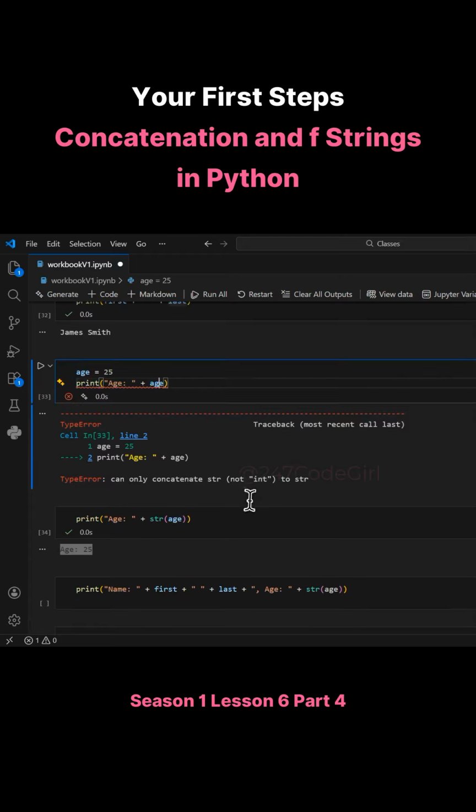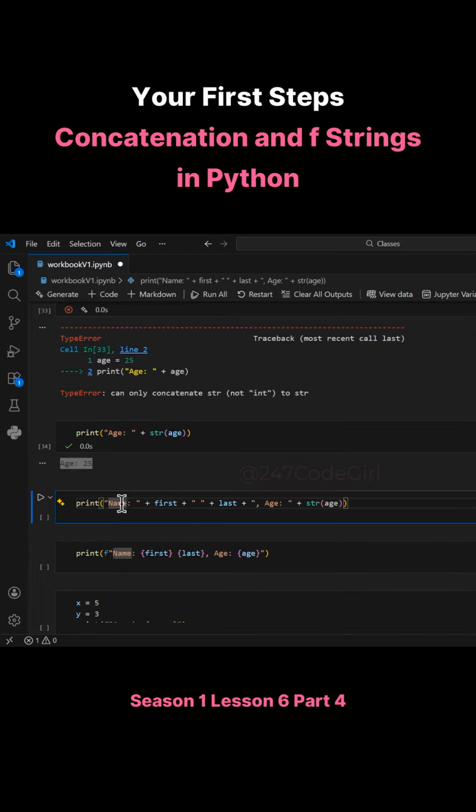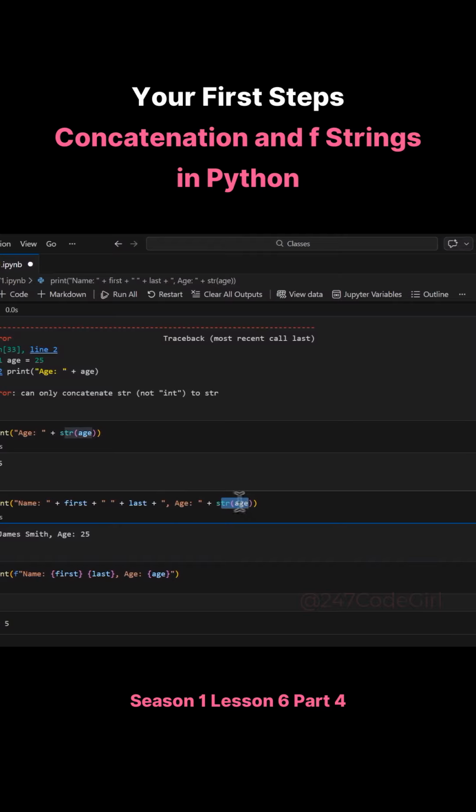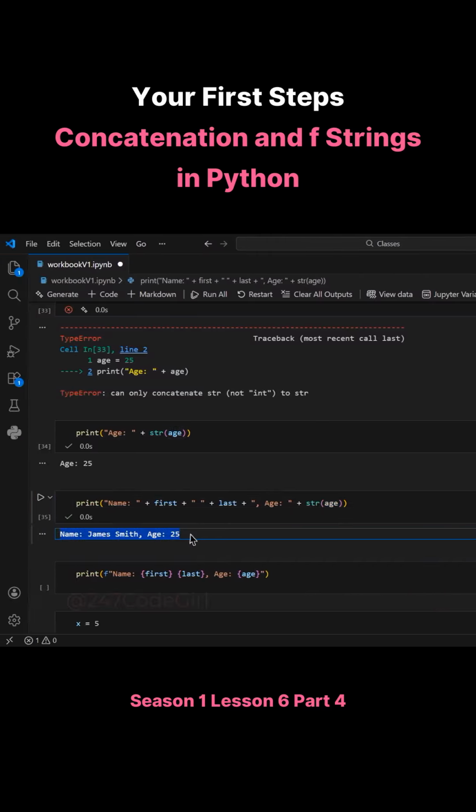There's a better way of doing this, which I will show you shortly. But before I do that, you can see a problem with this long version of string concatenation. This looks very messy. You have a lot of pluses that you have to use. You have to add in spaces here and put the quotation marks and then put the variable name in. Then put another plus. You have to use this function to convert the integer into a string. And finally, you get the output shown here.